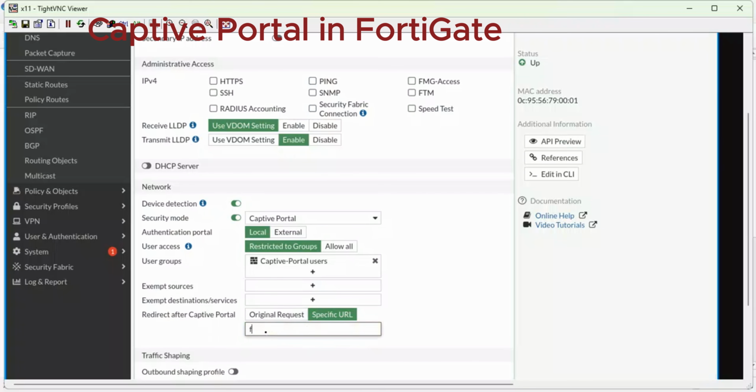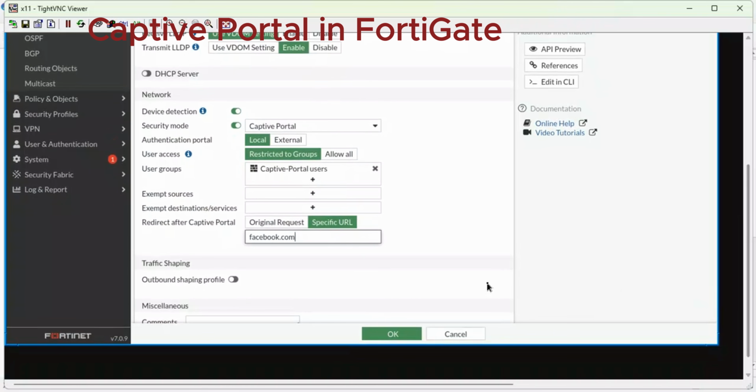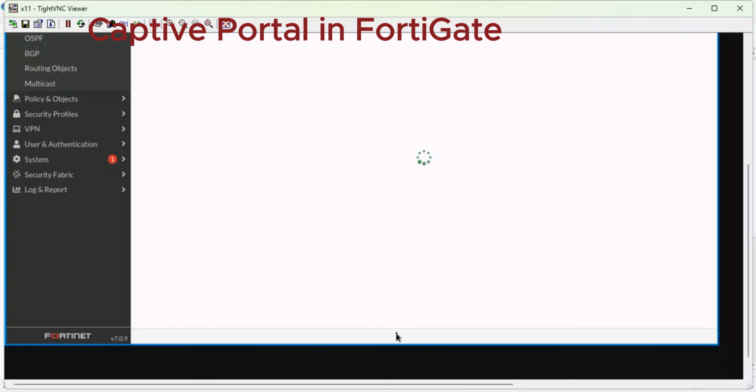For example, facebook.com. So if this particular user in this group tries to log into Facebook, he or she has to be authenticated by entering the credentials. So I'm done.